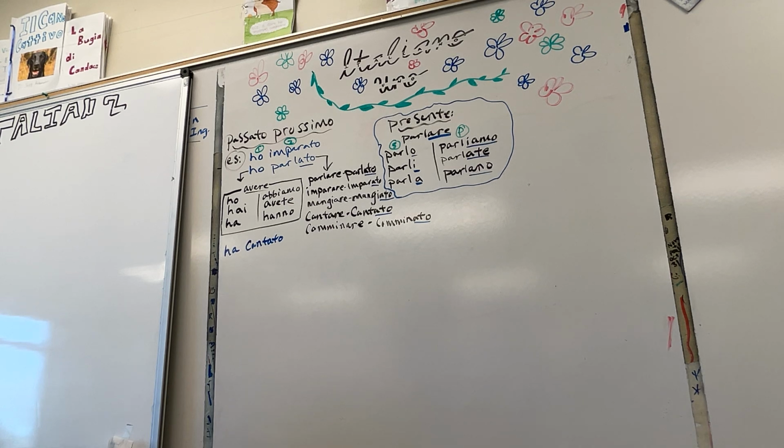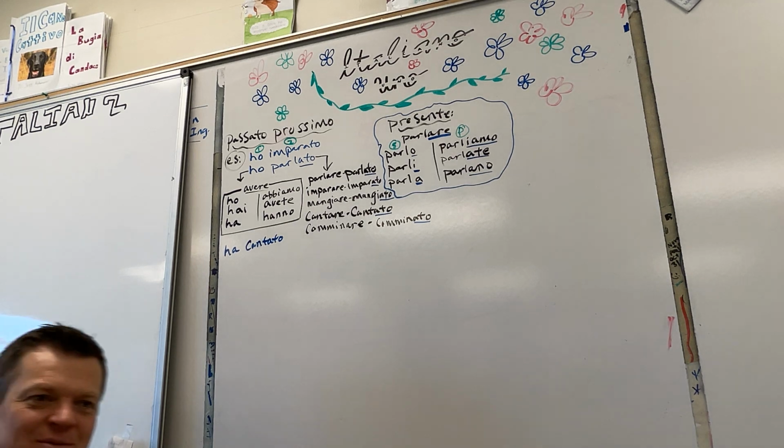Bene. Un altro. Come si dice they ate? Figure that one out. Write it down. Write down the English, and then write down the meaning of it. You want to figure it out on your own because you're the one that needs to know how to do it in your own brain. Or you could just ask AI. Then you can stay ignorant forever.